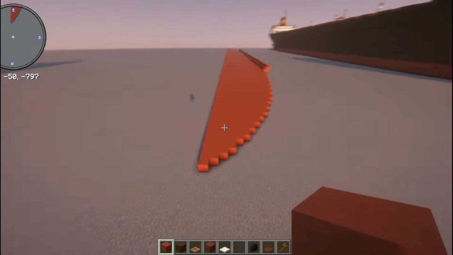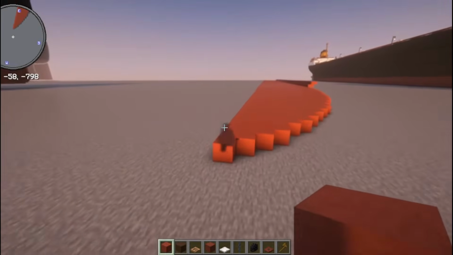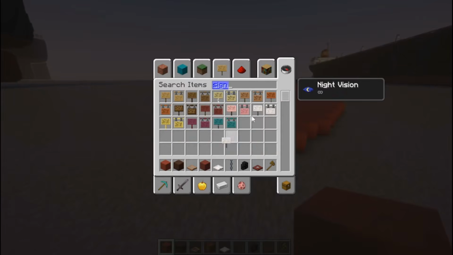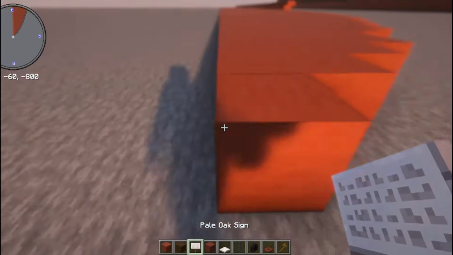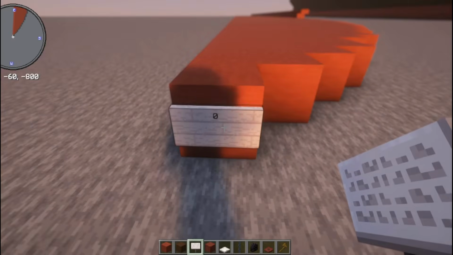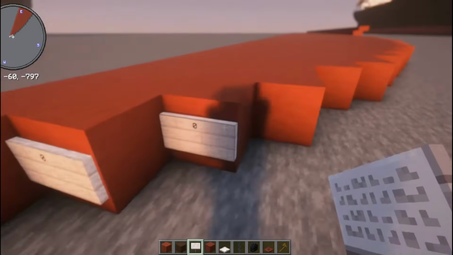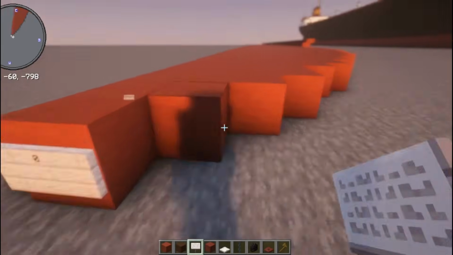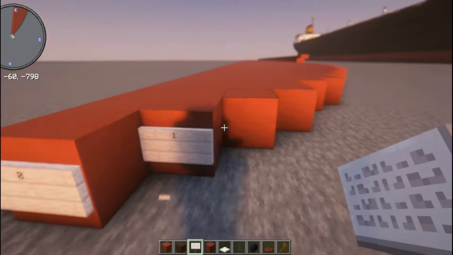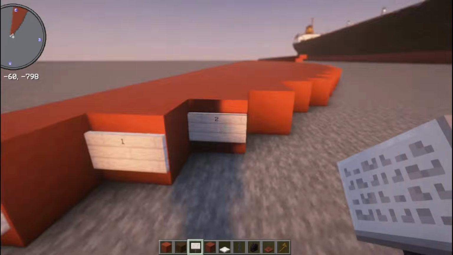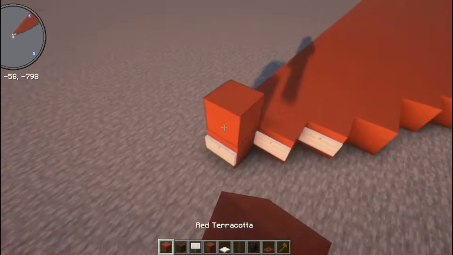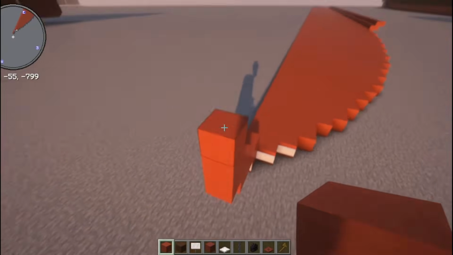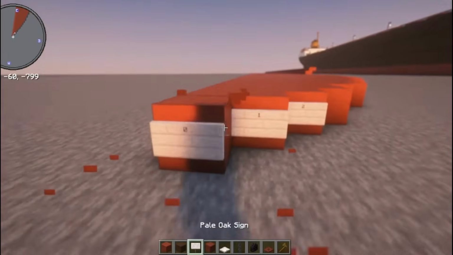So I'll do the bow draft now, and I'll get my signs out. Yes, and I am going to explain my signs again, because I'm sure there are going to be a lot of people who don't know about my signs. Basically, each section on here will build upward like this. So each section is a number.